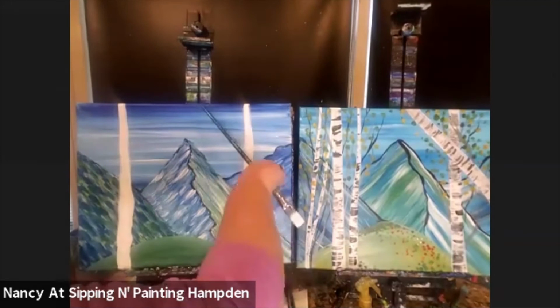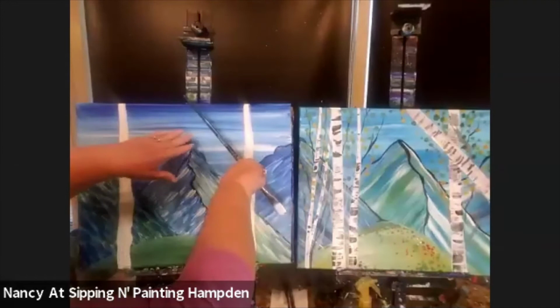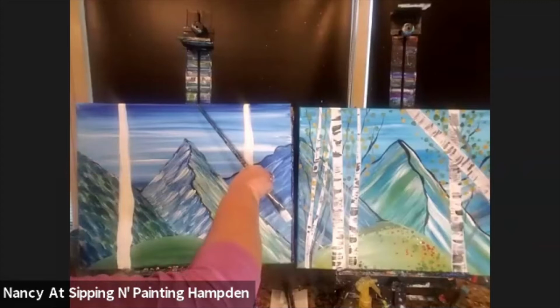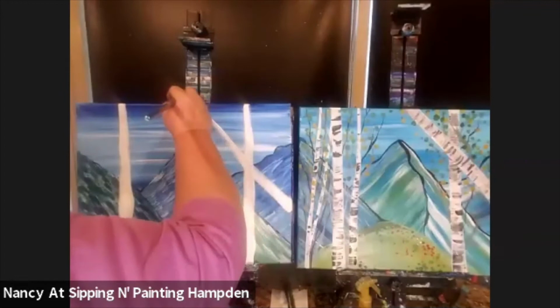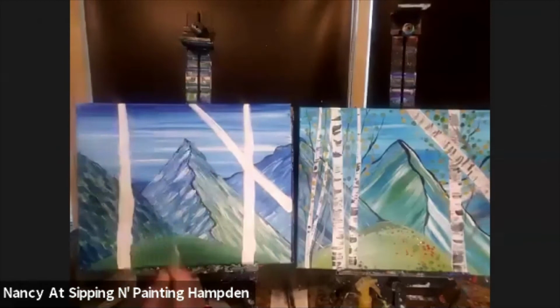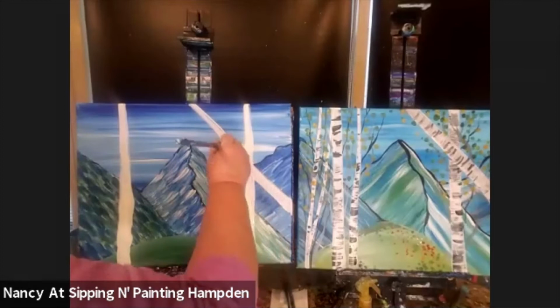I'm going to put one more on with this big brush, and it's going to go just like my brush is right now. See how that is? It's going to run parallel to the slope of the mountain, but it's going to cross over the one I did before. Okay, like that. So I'm going to start on the side, pressing really hard at the base, and then going up and twist my brush a quarter turn just to make it a little smaller as it goes up. This one's starting right off the canvas, crossing and going up.